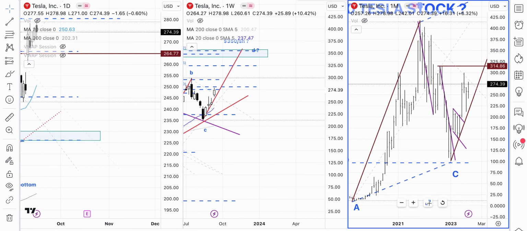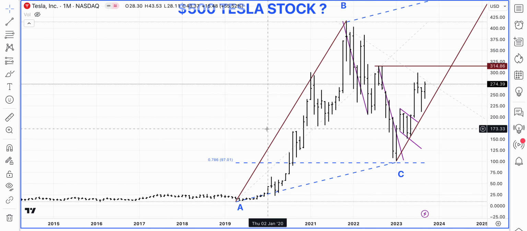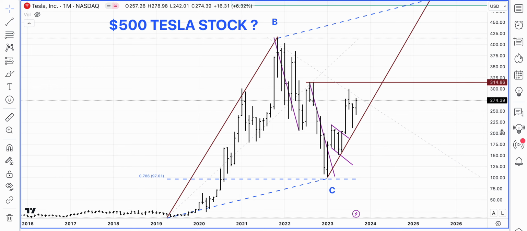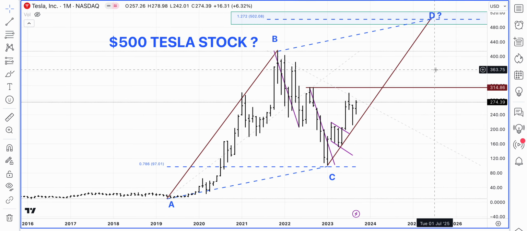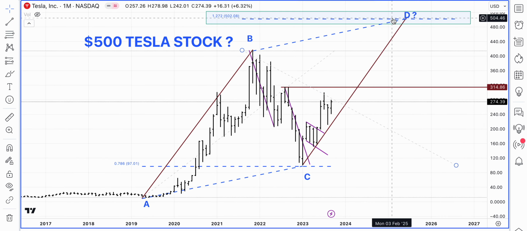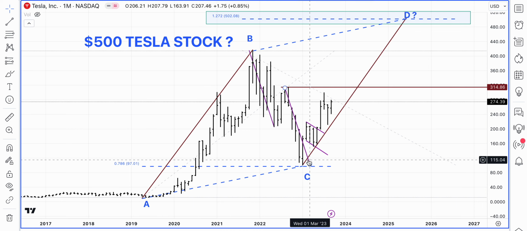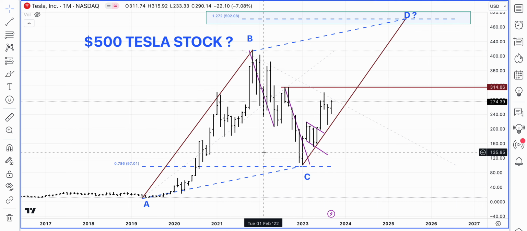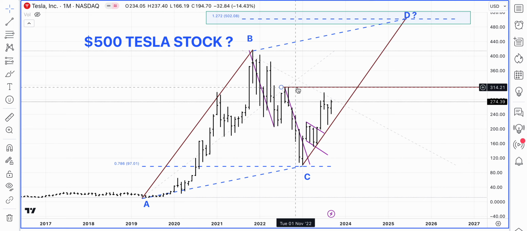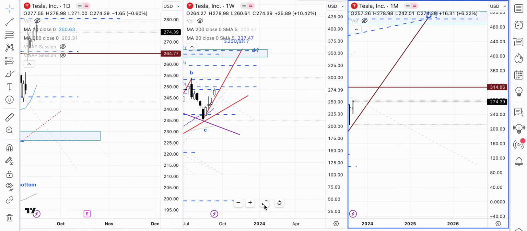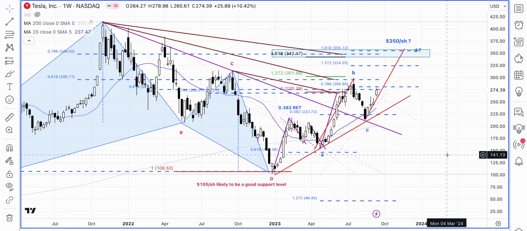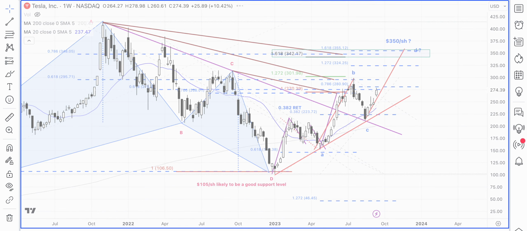Really longer term, more for investors, there is a possibility that if it is able to clear the $350 per share level, the stock would hit as high as $500 per share level. It seems maybe a little crazy to think about it, but if the levels that we are watching for, the $350 per share level, all these key levels, are broken to the upside, it might become a reality. So we'll just keep on watching because this is what the pattern is telling us. Let's take a look at now the Microsoft.